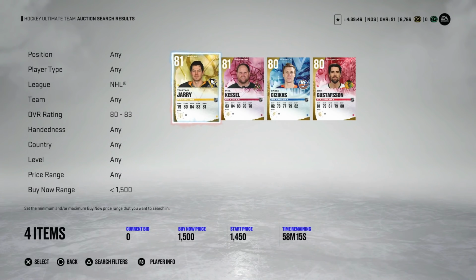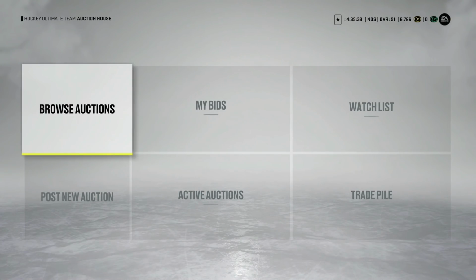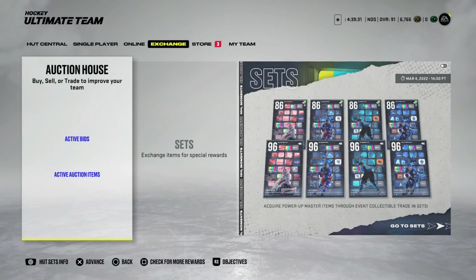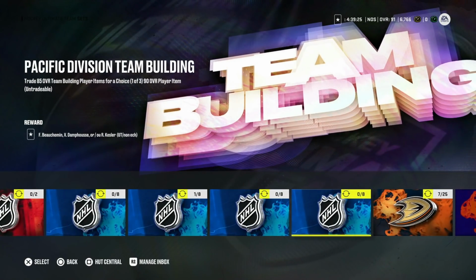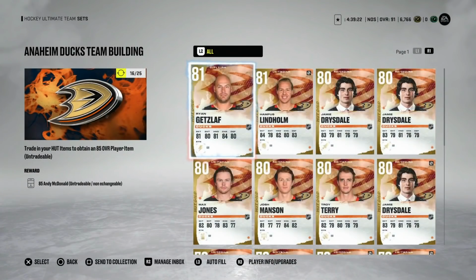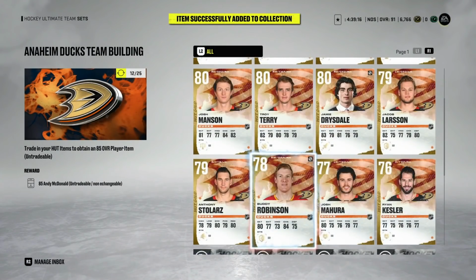Even if you're not looking to make any, this is a great way for players that don't have a lot of resources to make a lot of coins. And again, I want to touch on just the best way to go about the team builder system and how you should be setting up for it. If you go to sets and then go to team builders, okay, what you want to do is just go through your collection and just put in everything that you can that is not tradable, all right? So take out anything that is not tradable.